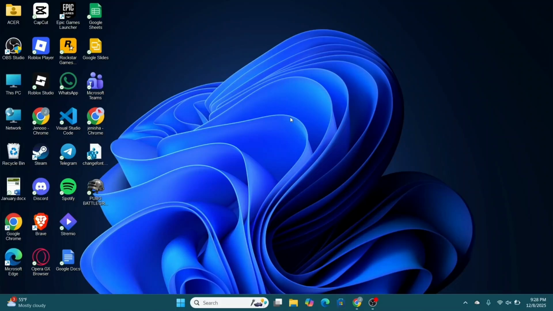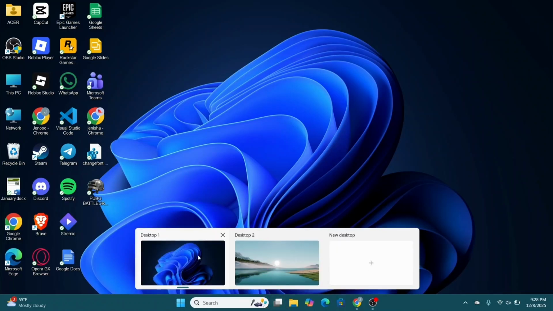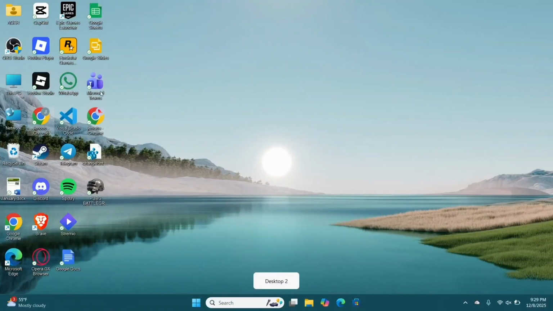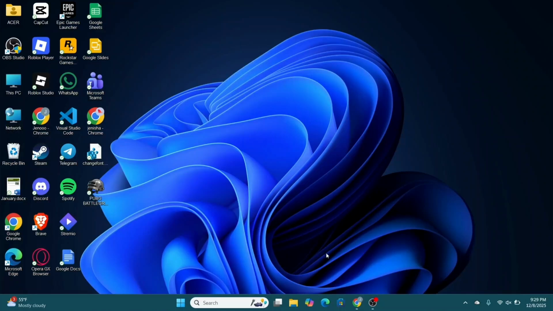If you want to use the virtual desktop feature on your Windows and you are looking for how to do so, the feature that lets you create multiple desktops for organizing apps in work or personal use, you may follow this process. You can directly look for this option of desktop view. You can see I have desktop 1 and desktop 2, and each of the desktops has its own applications, but here below I do not have some applications opened, while in my Windows desktop 1 I have some applications opened right here. I have Chrome and the other, OBS Studio.